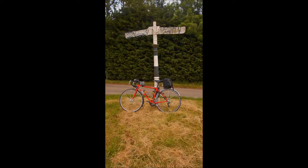There was no traffic island, but there was a filter lane. And thank you very much, a couple of motorists flashed me, slowed down and let me get across. I'm really not into all this us and them tribalism with cars and bikes. We all use the road. I try and be considerate and I find the majority of other road users considerate towards me.